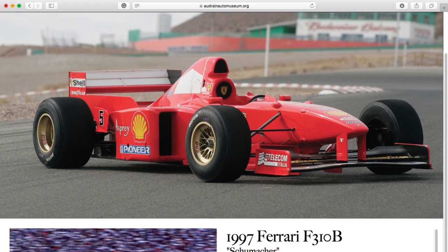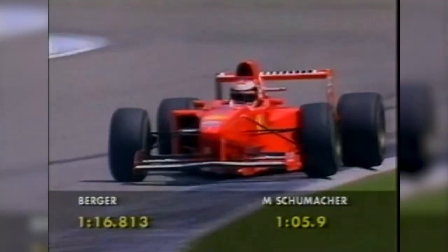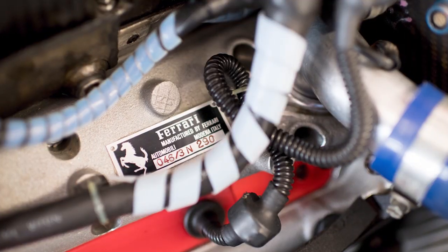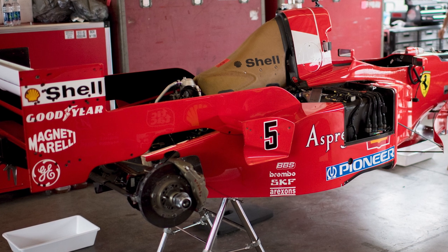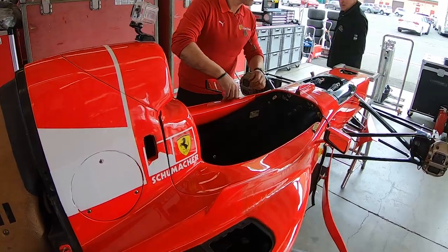I have the opportunity to work with the Aldrin Museum, where they've purchased a Ferrari 310B, which was Schumacher's 1997 car. Eddie Irvine drove it in a race or two — this chassis was used several times. The engine, we don't really know much about it. We might only get two or three laps with it; they're going to do the minimum number of laps just to get it running and see what it's like. They're taking this car to Goodwood in July as part of the Schumacher celebration for his 50th birthday that Goodwood is running.